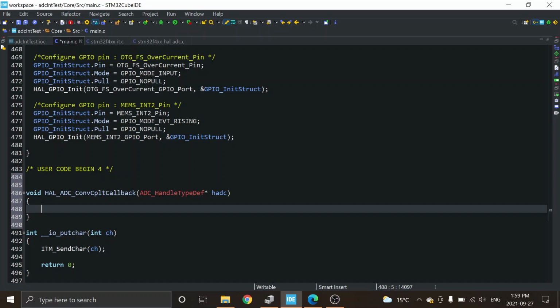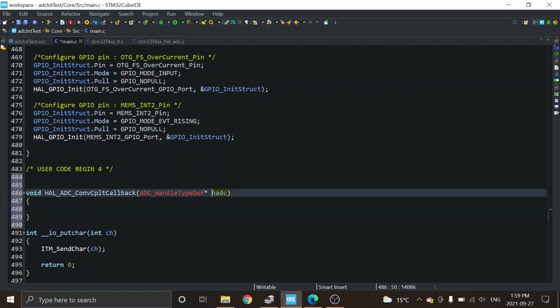and that will run. Now, it takes an instance, for instance, HADC, it passes in the address of either HADC1 or HADC3, because you have two different ones going. So you could go something like, if HADC is equal to the address of HADC1, do something, otherwise it's HADC3. So you could do something and know which one fired, because they both go to the same interrupt, right?